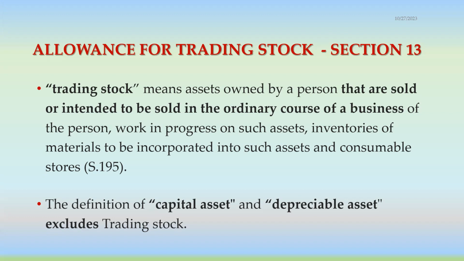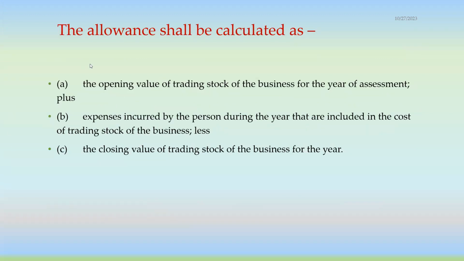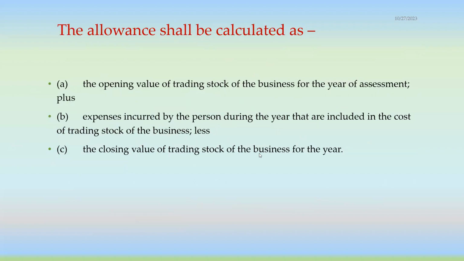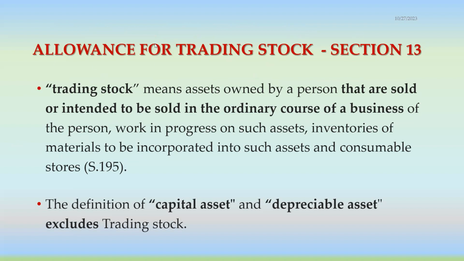Okay, let's go to the next slide. The allowance shall be calculated as... After that, you can understand the meaning of trading stock. Trading stock means goods that are sold or intended to be sold in the ordinary course of business. The next one is the allowance for trading stock.